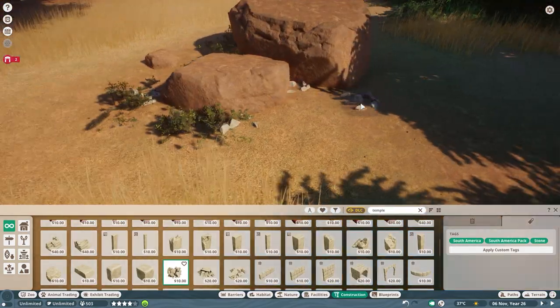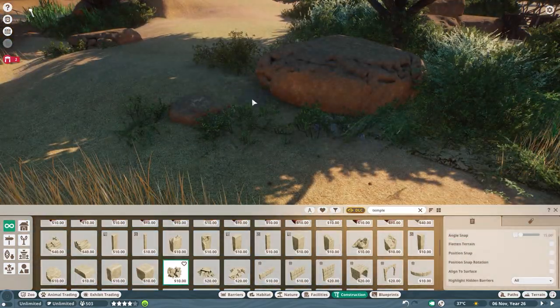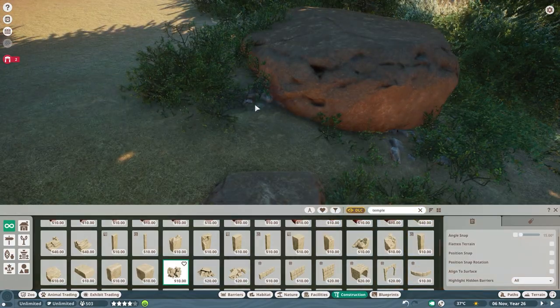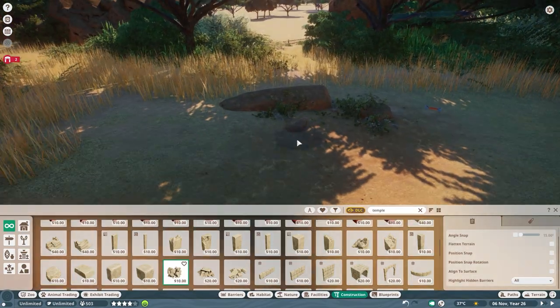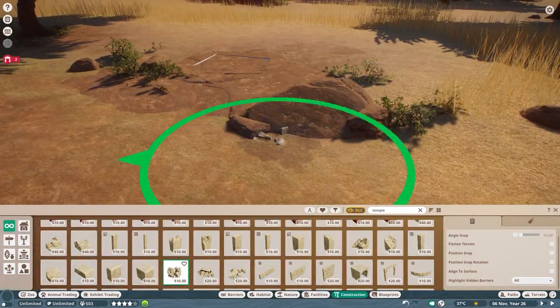I saw a lot of pictures with fallen logs and stuff with African wild dogs, so it really reminded me of that. But it's just really hard with the type of trees and fallen logs that we have in a game to really resemble that.